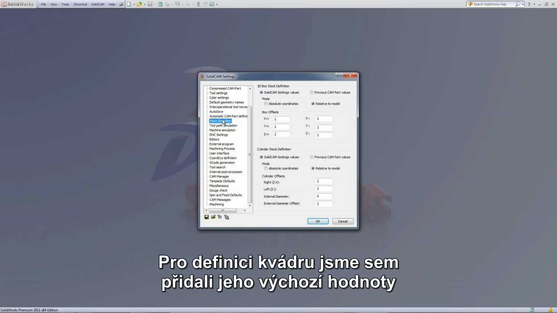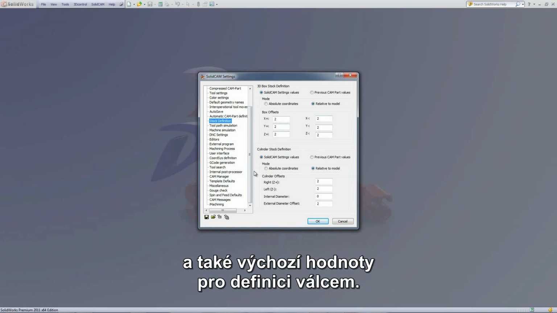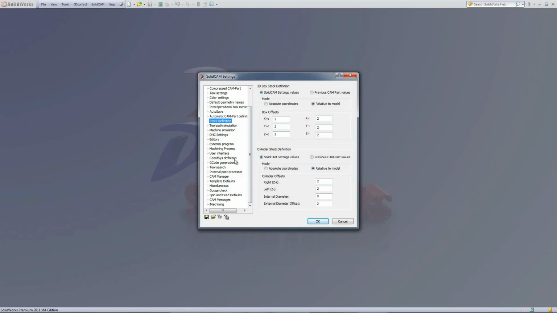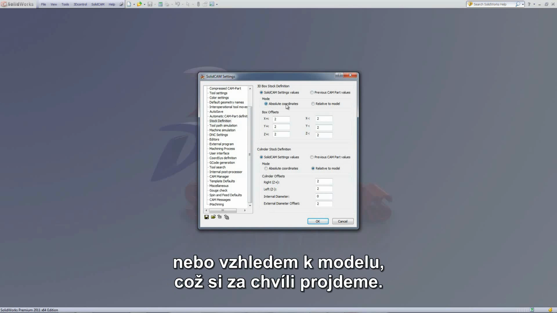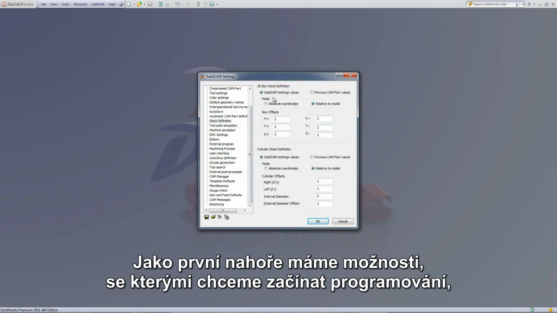In stock definition, we've added the default values for box definition and the default values for cylinder definition. We've also added the option of making absolute coordinates or relative to model, and we'll go through that in a moment. First, on top, we have how do we want our program to open up.